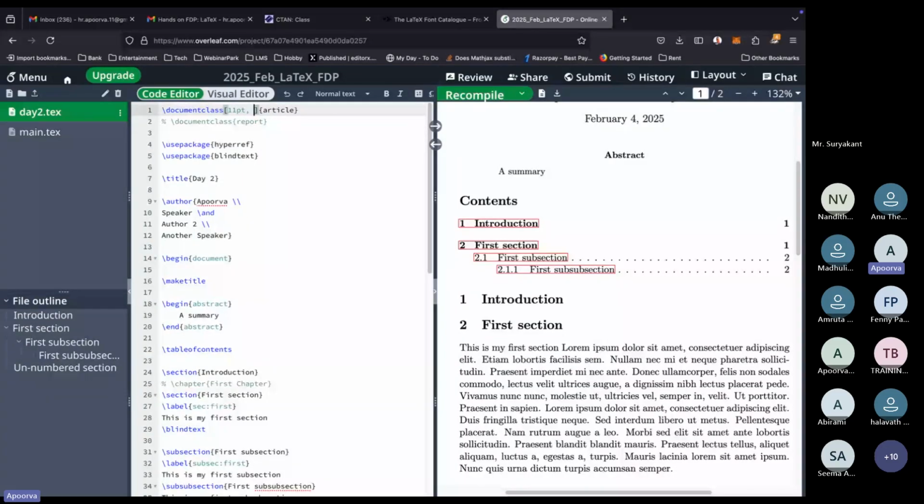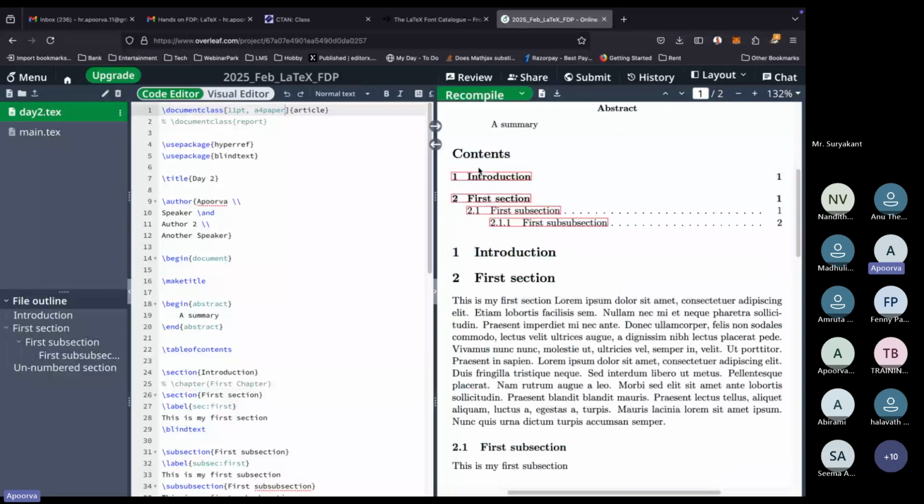Apart from that, we can give a comma separated list of options. Okay. Say we would want to give font size as well as paper, A4 paper. Would you want it to be letter paper, A5 paper, whatever you want it to be, you can give the paper. Apart from this, we can also say if we would want single column or two column, say two column. Now all these options that I'm giving here have some default values. For instance, the default font size is 10 point. The default is one column, right? If I put two column, let's see what happens.